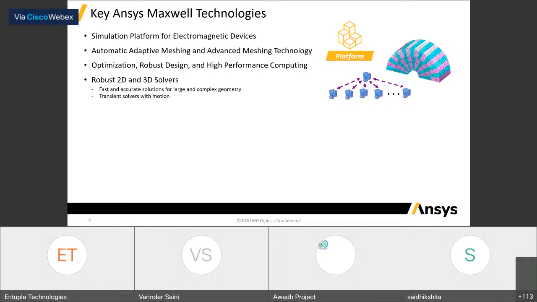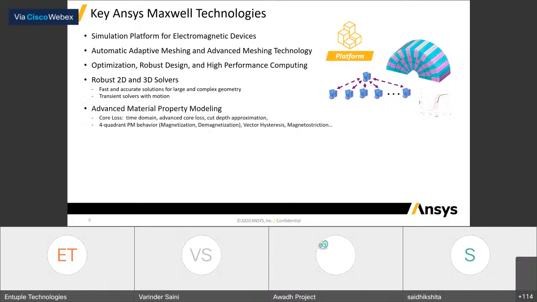Then there is adaptive meshing for static and frequency domain solvers, as well as a lot of advanced meshing options available to optimize your mesh to your requirements. There are optimization algorithms, standard algorithms, plus you have support for scripting if you want to do some additional algorithms. You have both 2D as well as 3D solvers. You can get advanced material properties. We'll have a look at it in a little bit more detail in a minute.